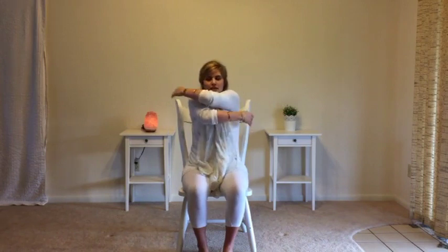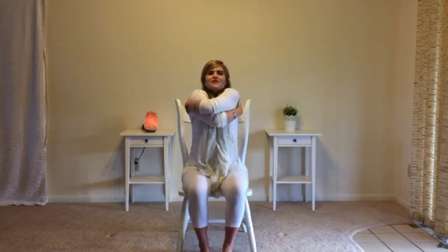Good, we'll inhale, bring our arms back out to the side. Nice and wide, we'll do the same thing on the opposite side. Now left arm is on top. Give yourself a nice big hug. When's the last time you gave yourself a hug? So we're practicing self-kindness and self-love.